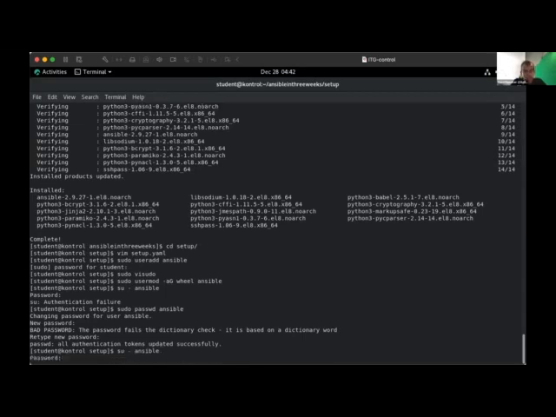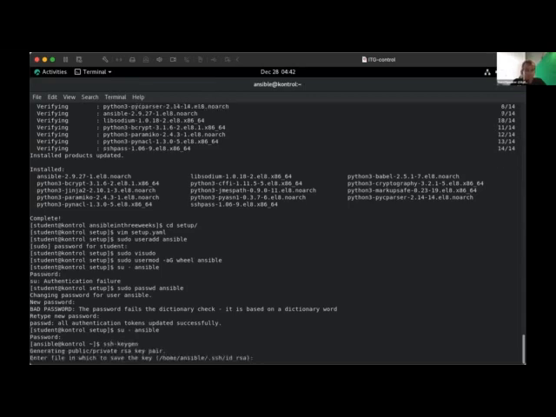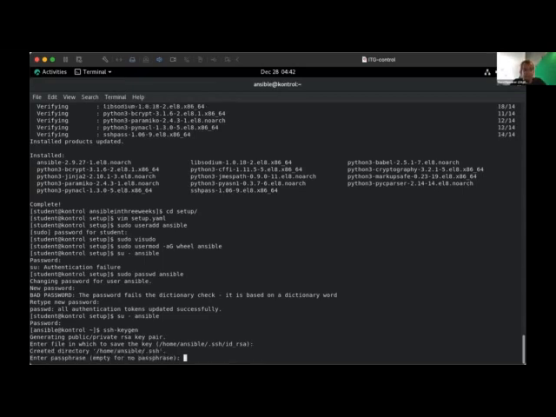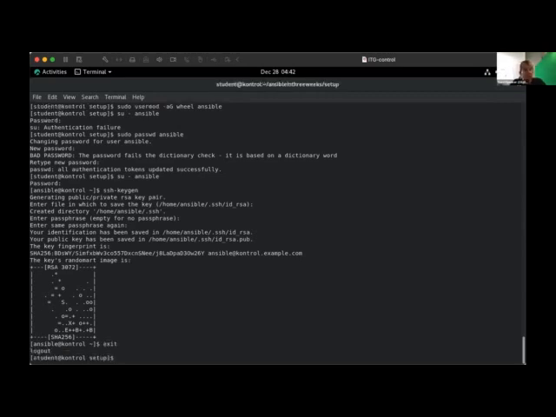And then I can log in as ansible, and I can do ssh-keygen, so that we have this SSH public private key pair. Passwordless, that's exactly what I want it to be. Then I'm going back to my student shell, because this playbook is written to be working as user student. And let's give it a go.